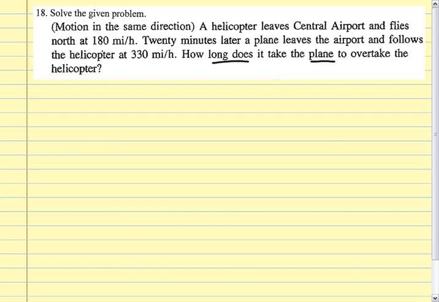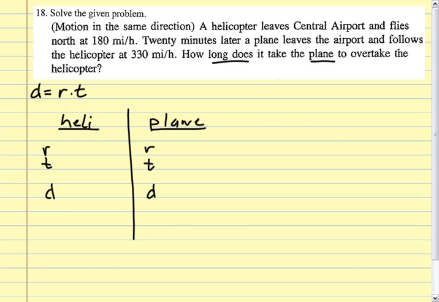What formula, raise your hand, what formula am I going to use here, Bella? Distance equals rate times time. Not rate times distance. Okay? Distance equals rate times time. Good. All right, we'll go with that. Helicopter, and we'll put plane here. Okay? And I'm going to do rate, time, and get my distance down here.